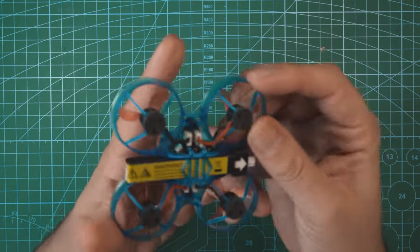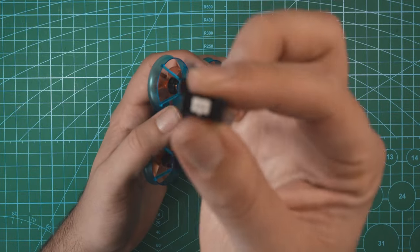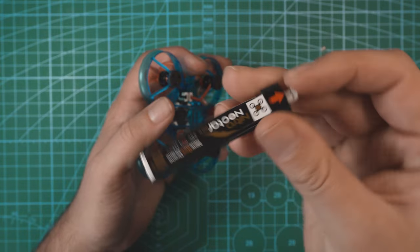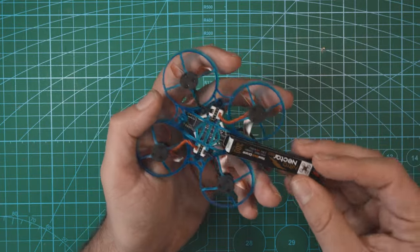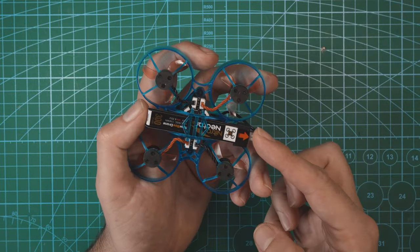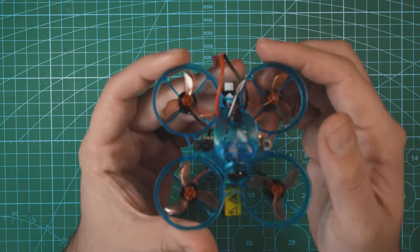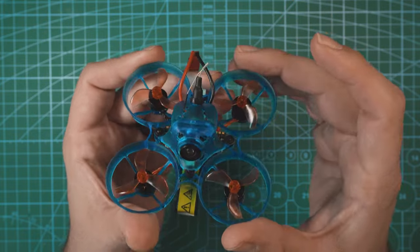It uses these tiny 1S Nitro Nectar gold lipos. We have the PH 2.0 connector on here. I'm going to be using the 300 milliamp version of these batteries. They also have a 250 milliamp, but I was sent the 300, so in my flight testing, I'm going to be using these. If you choose to use 250, it might affect the flight characteristics a little bit. You might be a little better at freestyle, but it probably won't affect it too much.